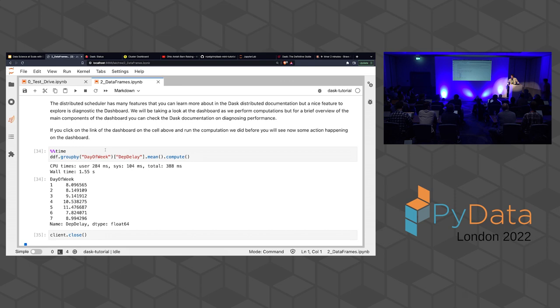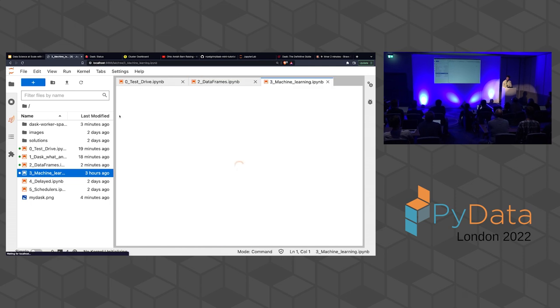How well does it handle joining two data frames? Yeah, quite well. Depends on a few things. Joining a large data frame to a small data frame is quite performant. When you're joining in a distributed setting, you often have to shuffle the data. It gets pretty intensive. So Dask handles it well. I would say it's up to you to figure out whether it's the right choice or not. Usually, it involves setting the index, and that's especially heavy. Yeah. Okay. Thank you. Yeah, but to continue my answer, the API is comparable to pandas, so it's a dot merge and then the thing.